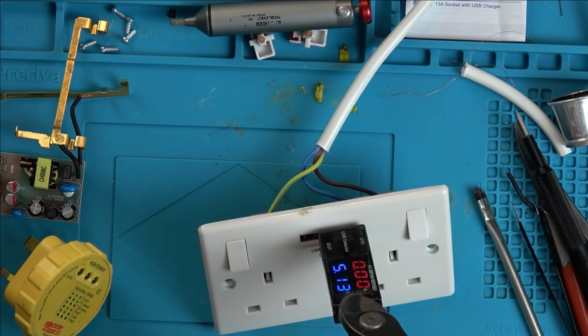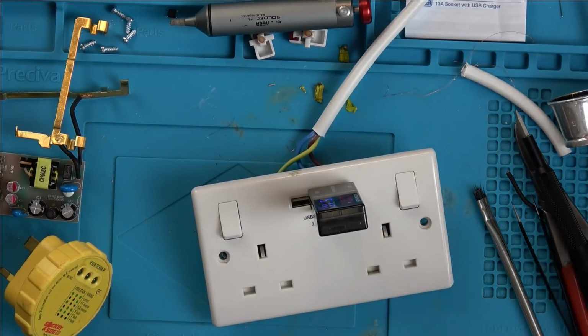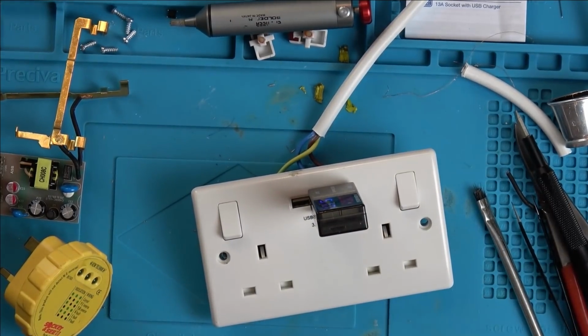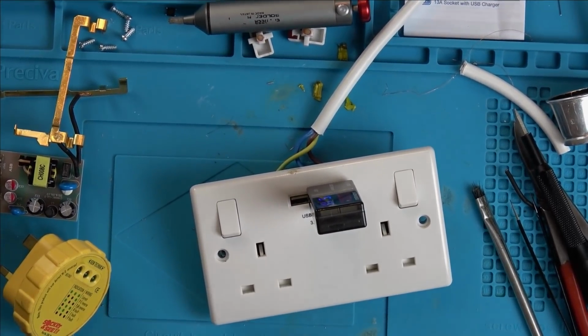Not very stable though, is it? 5.13. I wonder would it actually charge something? But look at that, it is jumping around, isn't it? And I bet it's not supposed to. How interesting. Right, let me unplug it. Oh, this is just brilliant. And let me get something to charge up.